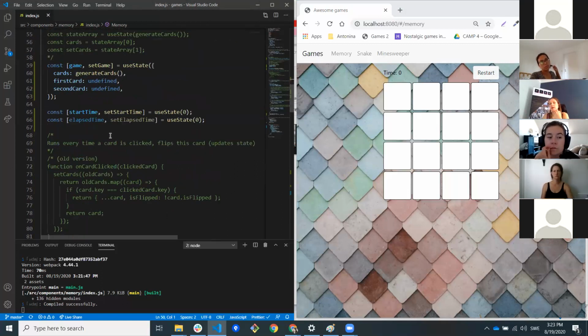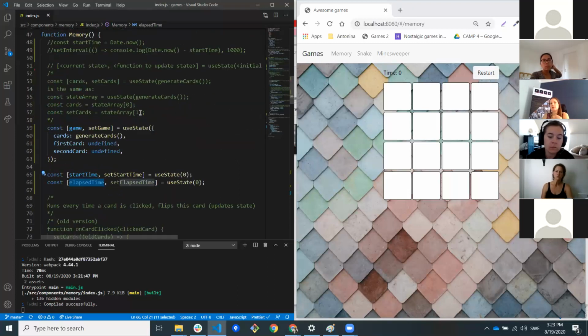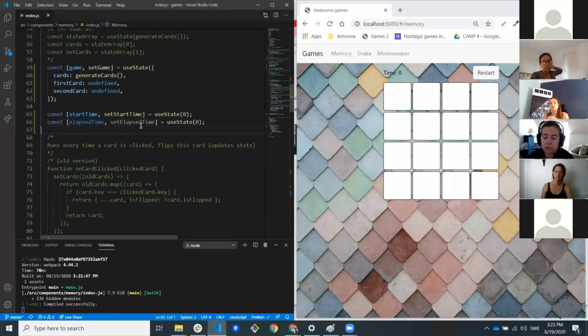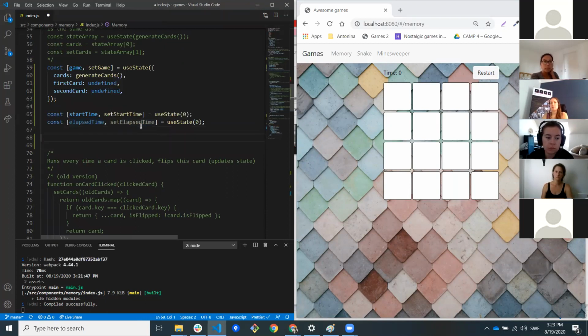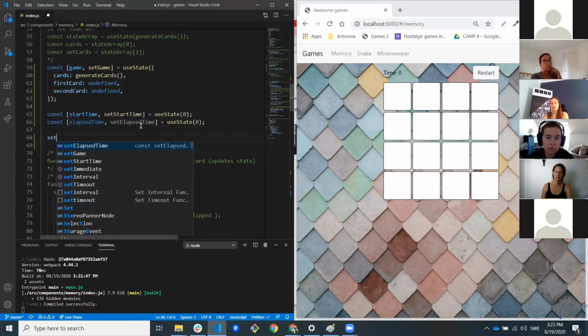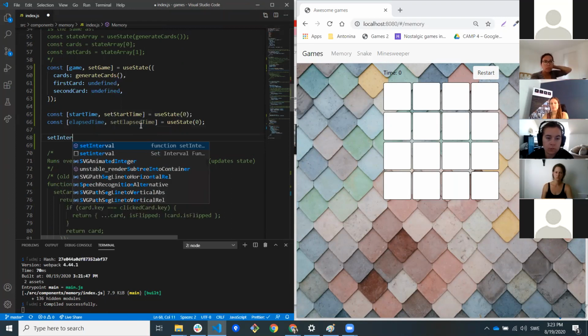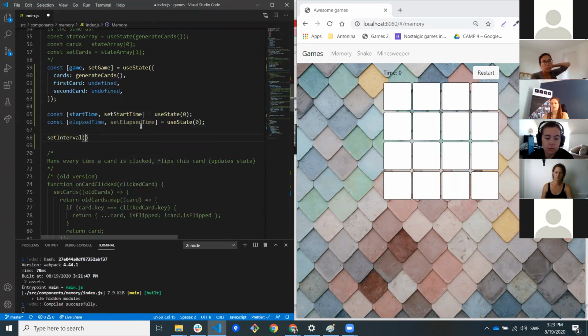How do I update my elapsed time every second? Because the problem is that I cannot just plainly in my component here write set interval something, something. You know why?